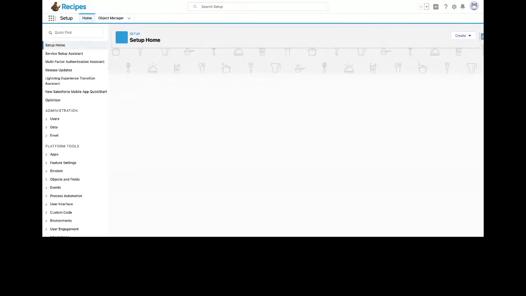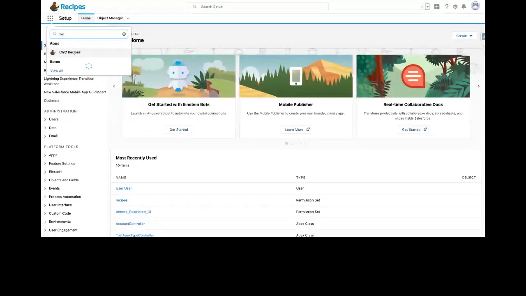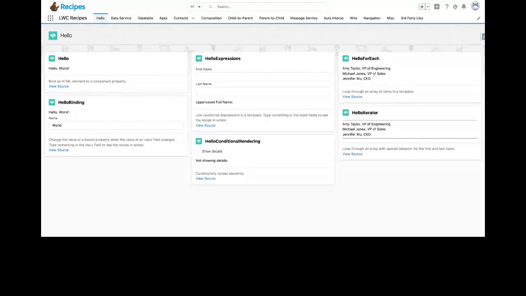Here we'll go to LWC recipe. This LWC recipe is available on GitHub. You can simply Google it, and you will find all of these components and examples available, open source. So you are free to modify, use it, and learn from it.